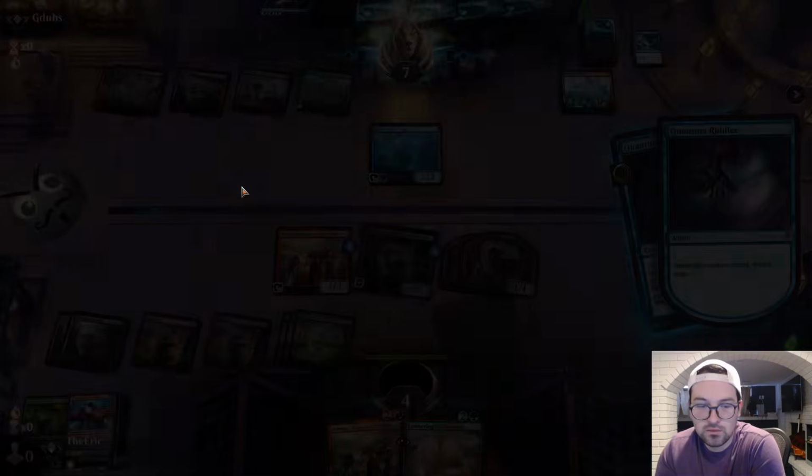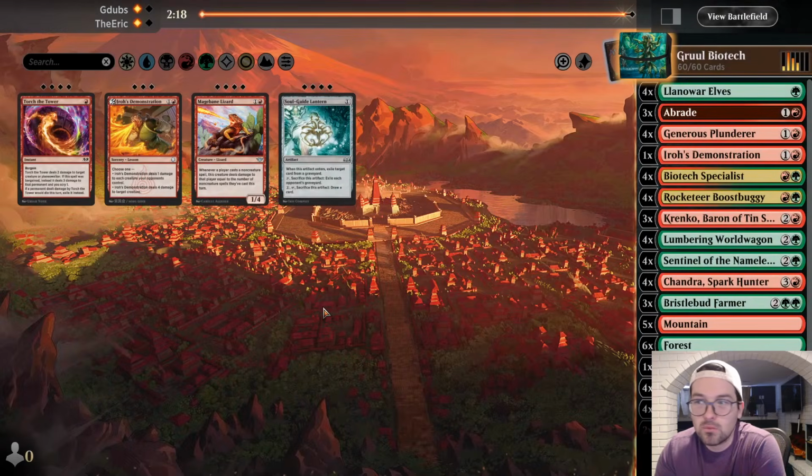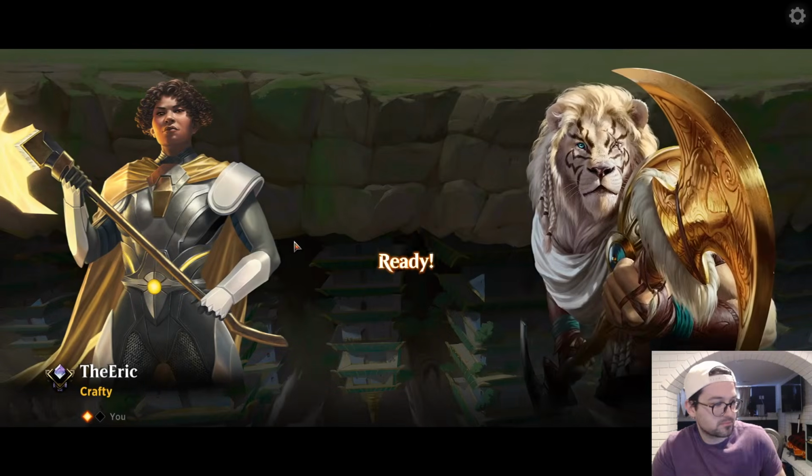Cool deck. We don't have any way to deal with enchantments. Perhaps a blind spot during my deck construction. That's okay. We'll be on the play and we'll kill him instead.